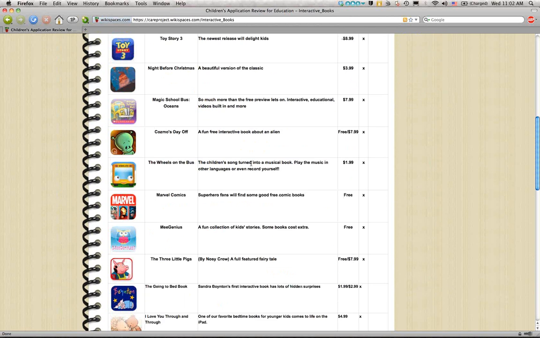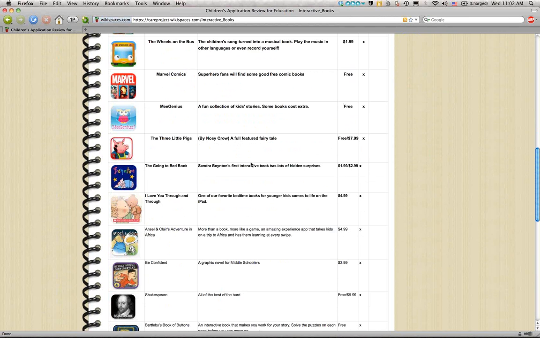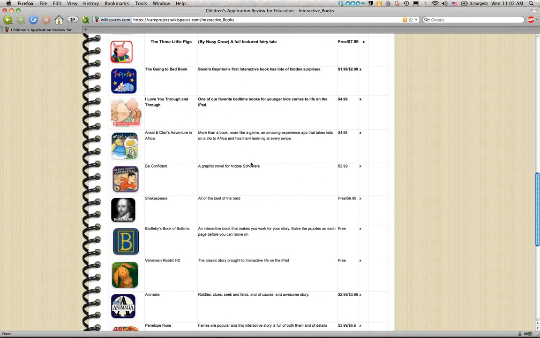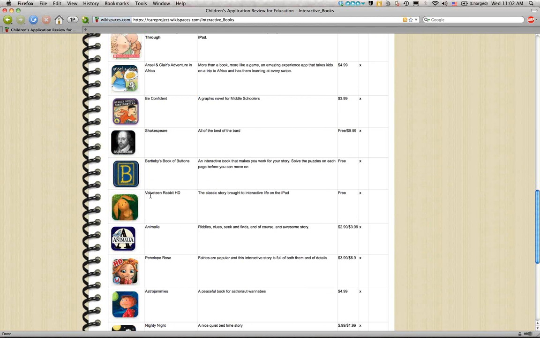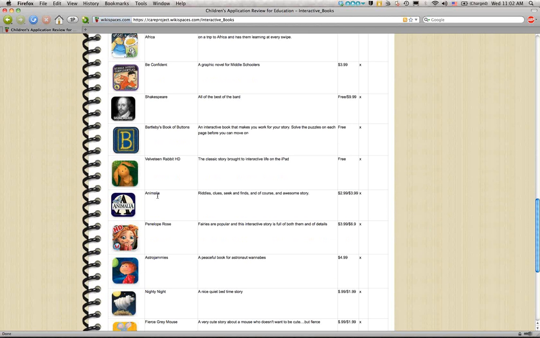Let me think. What other ones are free? Bartleby. I know that one's a little bit harder with the puzzles and whatnot, but that is free right now. And Velveteen Rabbit is another free one. It's a lot more basic, a lot more simple. So if you don't want to overwhelm them with all you can do, the Velveteen Rabbit might be a good one because they can just tilt it and see the stocking swing, or touch the ball and see it roll across the screen. And it'll read the story to them as well. So I would probably recommend an interactive book to start off with.